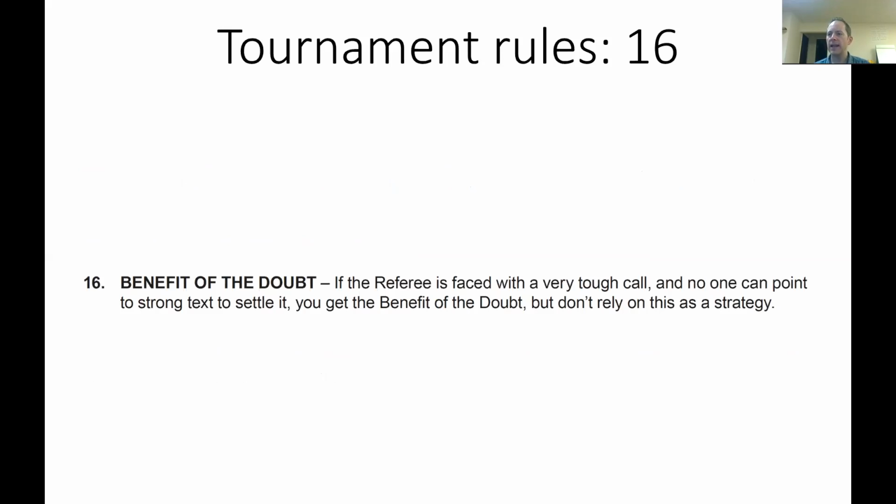So benefit of the doubt: if the referee is faced with a very tough call and no one can point to strong text to settle it, you get the benefit of the doubt, but you're not allowed to rely on this as a strategy. So you're not allowed to say, we totally think this is going to be benefit of the doubt, and we're going to make this part of our strategy.